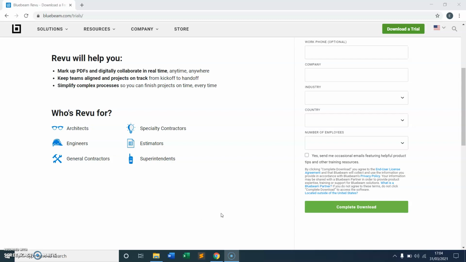Sorry, I forgot to say, if you're a student, you can get a free license for your course. So if your course is 1 year, you can get a free license for 1 year. If your course is 3 years, then you can get a student license for 3 years. That's good news for students and teachers.